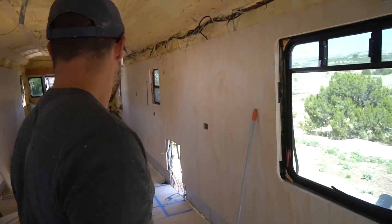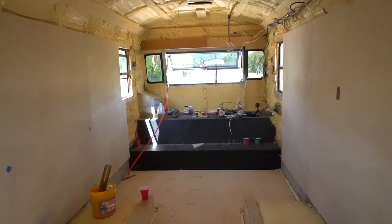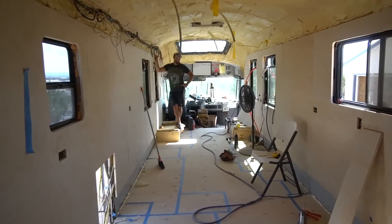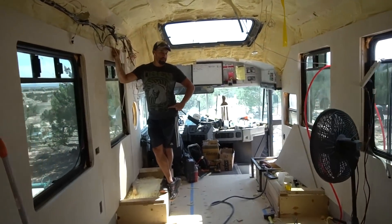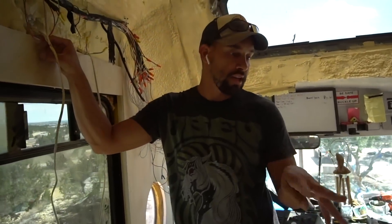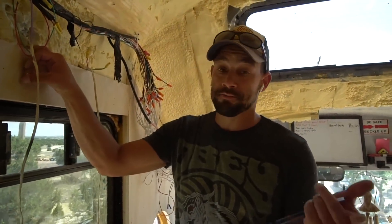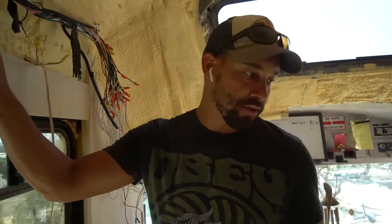Most of it's in on both sides. The only thing that's left is these pieces on the back. So Chris, what do you think now? How's the bus feel? Feels more like a home. It's crazy. I'm excited to continue this momentum. It's like the last 10 months have been leading up to this point to get this done, to make it the actual inside cabin. It feels really good. It's more of a nervous feeling to make sure we're doing everything right. I don't want to come back and do any of this ever again.